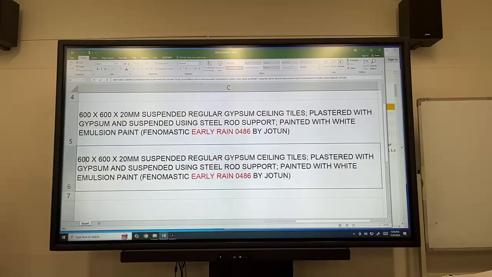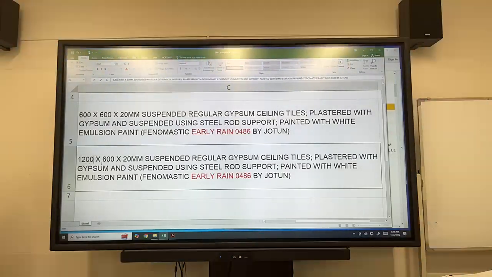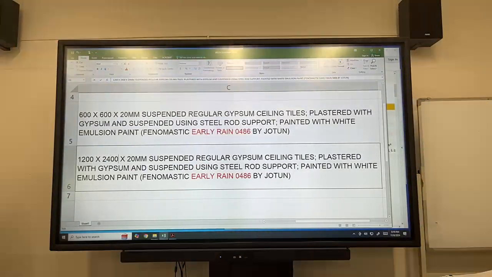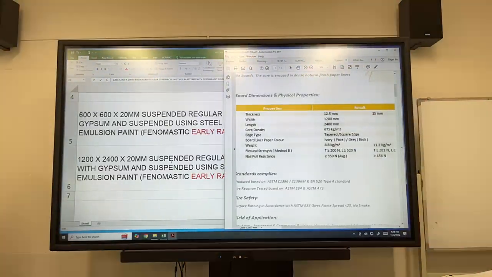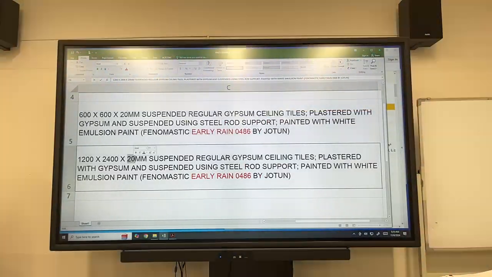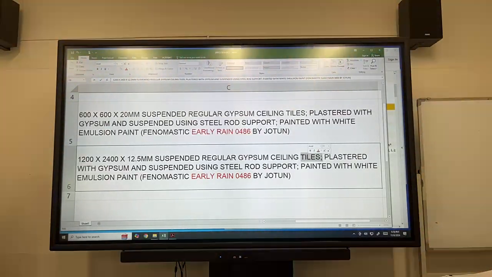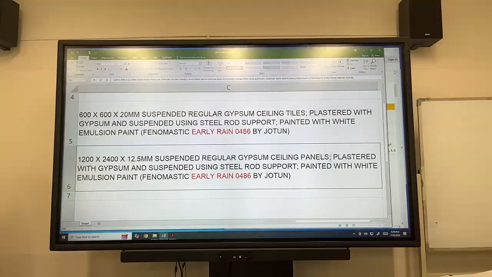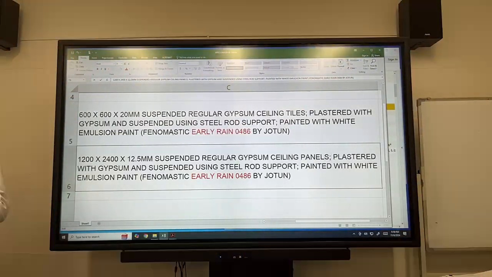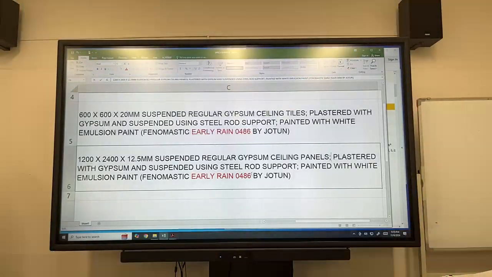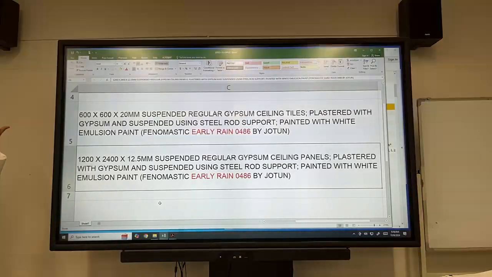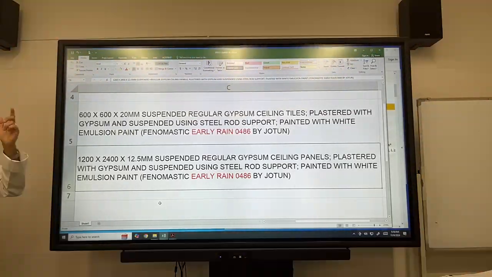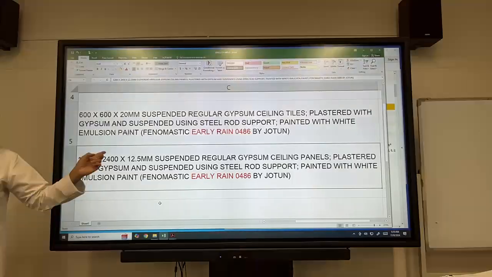So instead of 600 by 600, could be 1200 by 2400. The thickness is 12.5. Suspended regular gypsum ceiling panels instead of tiles. And these are big panels, they're big boards. Everything else would be the same. So that's another option for the same ceiling, for the rooms and halls, you could do either this or that. Okay.